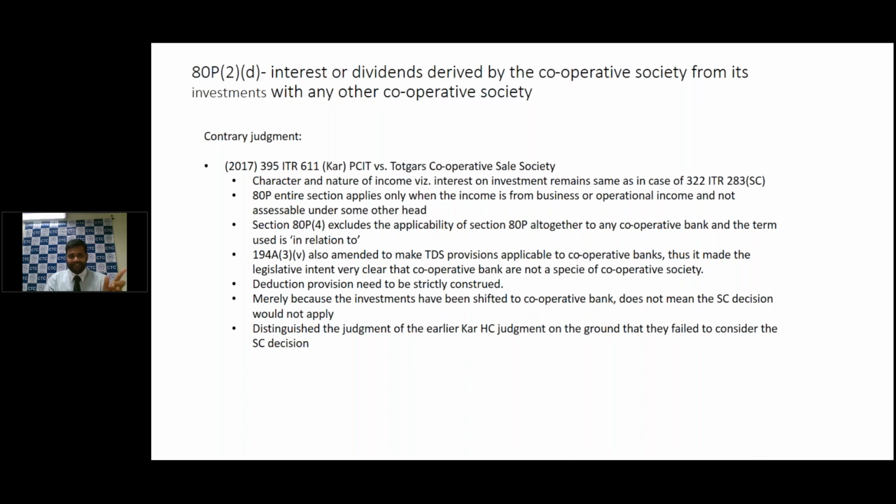They relied on section 194A(3)(v) TDS provision, where the TDS provisions were amended to exclude cooperative banks from the definition of cooperative society, and therefore cooperative banks were liable to deduct TDS under section 194A. To interpret that, the legislature has made its intent very clear that by removal of cooperative bank from cooperative society, the legislature does not want to treat cooperative bank as a species of cooperative society.